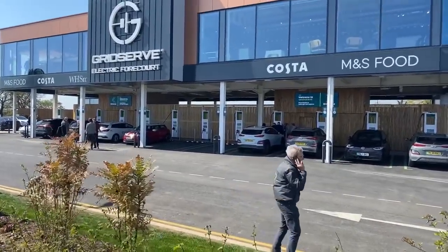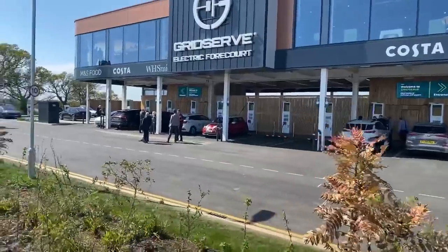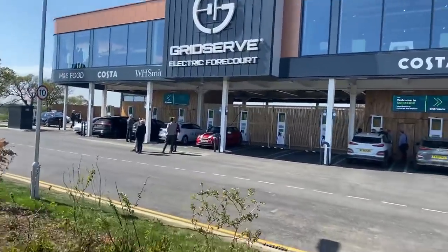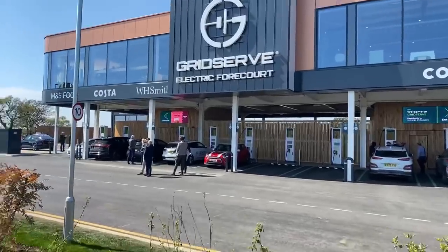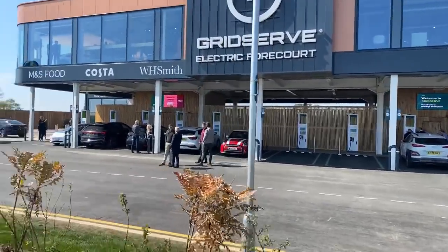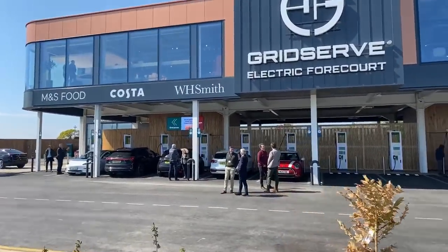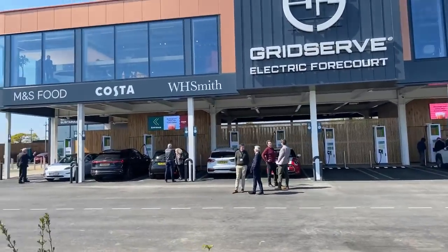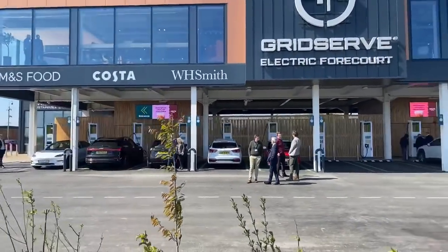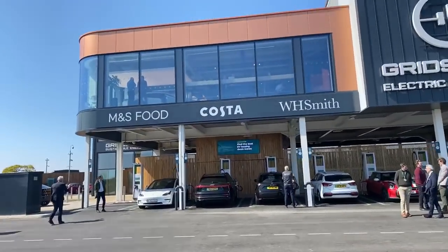It's all under cover so you can keep nice and dry. They're all well lit. I'm going to walk all the way around for you guys. Yeah, it's pretty spectacular and it's what you expect from Grid Serve and what they're trying to do. You can see my MG there - it's actually fully charged, unplugged, and I've left it in a bay which is really not good skills, but there are so many bays and nobody is waiting.